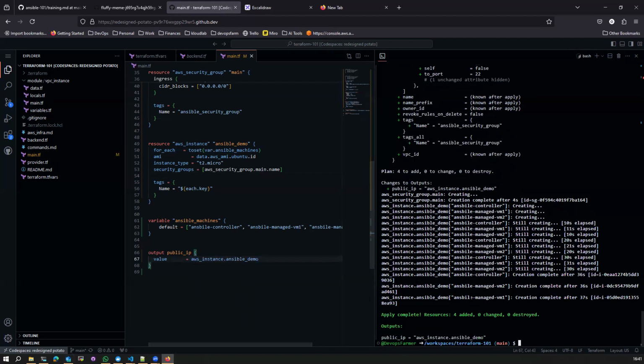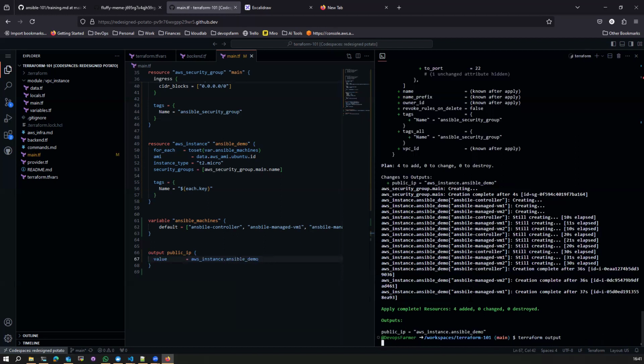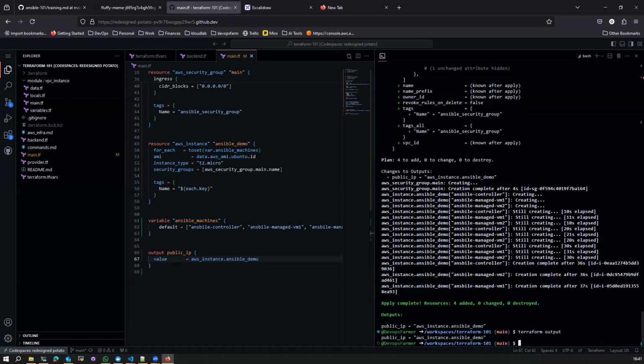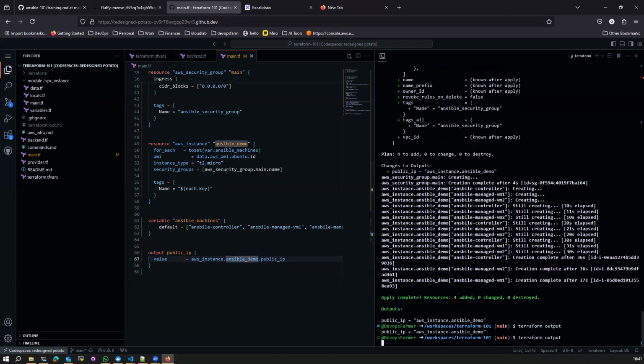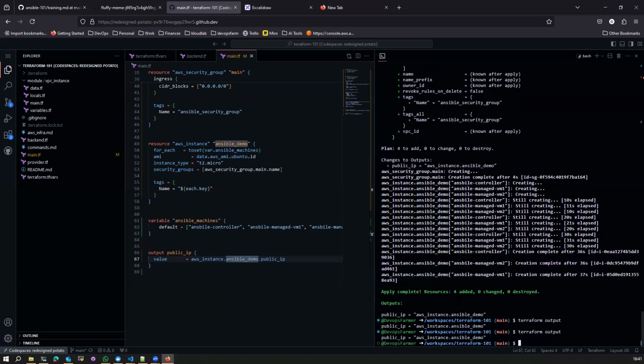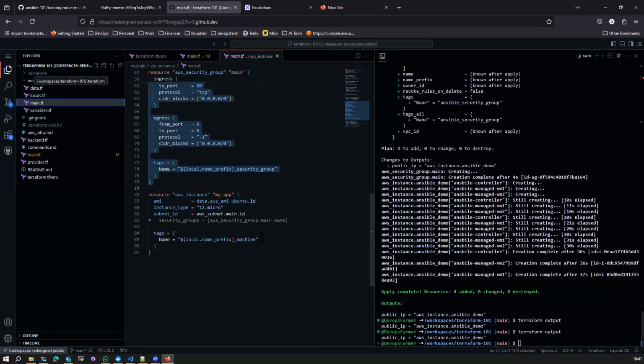I should have done this. Anyway, without applying I can just do terraform output, it will print me the output. It will fail, it's not printing. Let's print the public IP here.